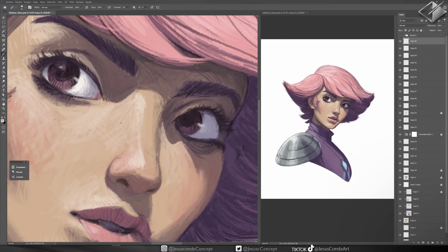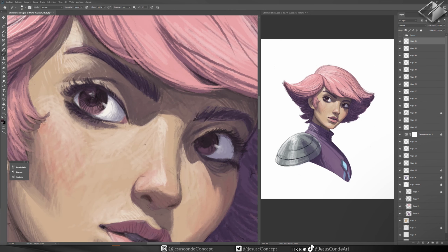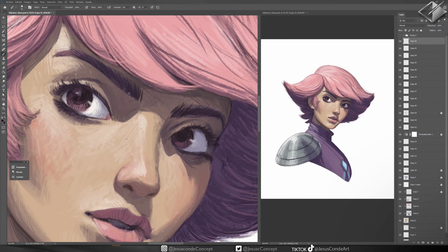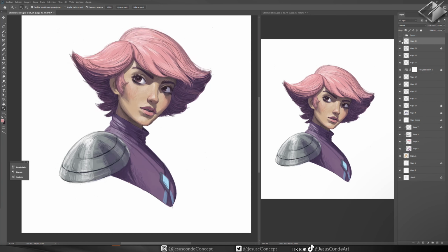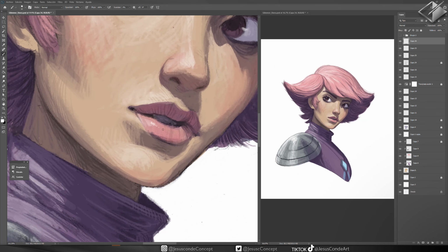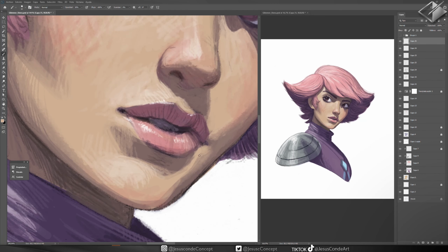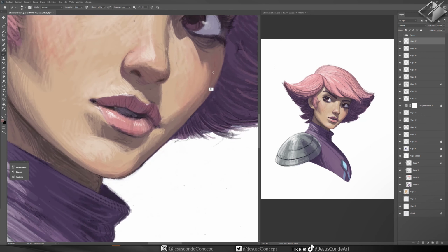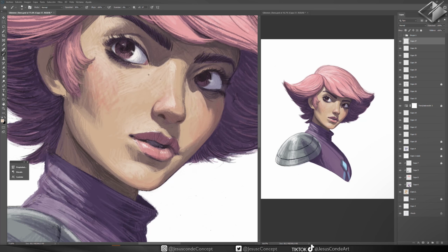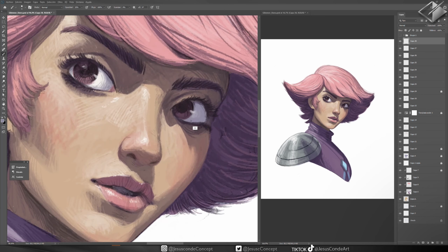So if you want a female drawing or painting to look good, you do have to take some time doing the hair and all the things that women really care about, because that way it will look more realistic. Maybe what I'm saying sounds sexist or whatever, but I mean, you have to acknowledge they generally have a better understanding of how to look their best, right? I'm not saying every woman is like that, but in general, women tend to be more aware of these kinds of things. So if you're painting a girl, you should get into that mindset that they really do care about these kinds of things.